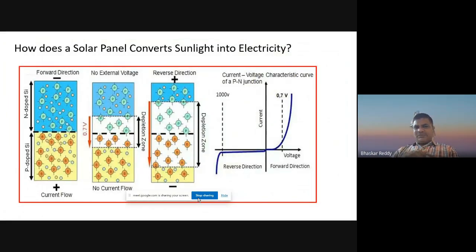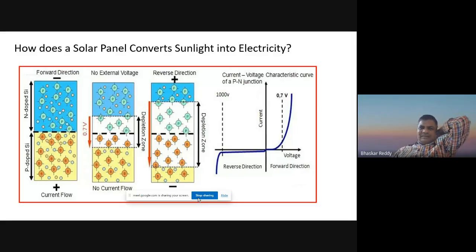A photovoltaic cell is nothing big, it is simply a material made of silicon. For example, everybody studied about a diode, because the students, even from mechanical, civil, electrical and computer science engineering, study basic electrical engineering or fundamentals of electrical and electronics engineering, and they study about a diode, a simple device.